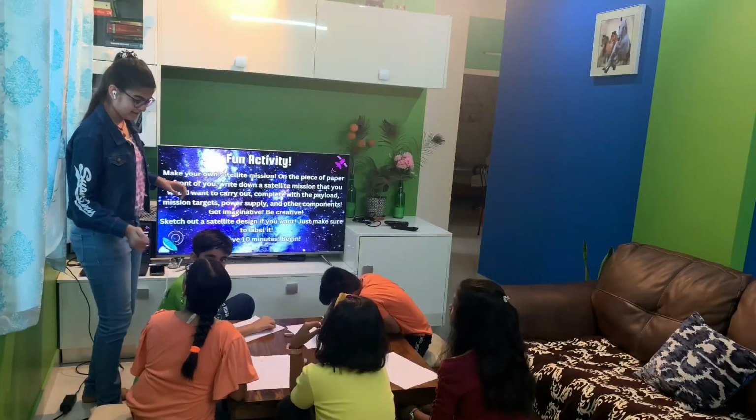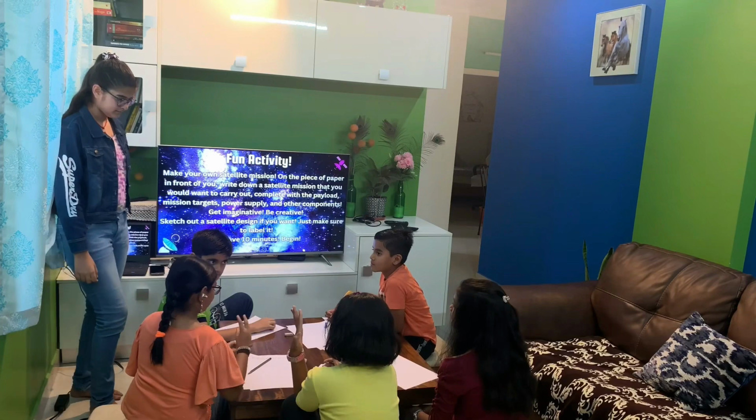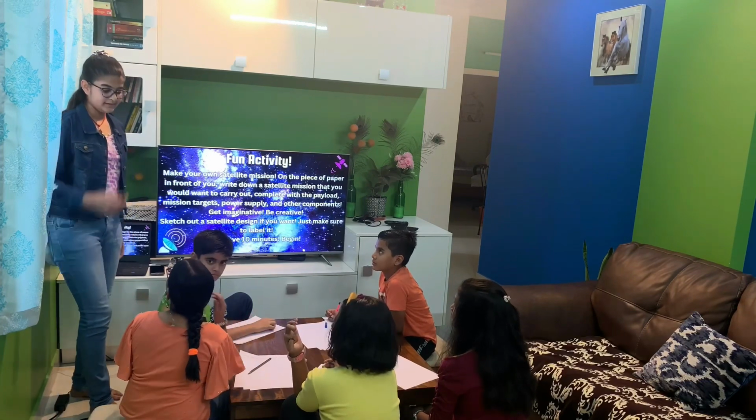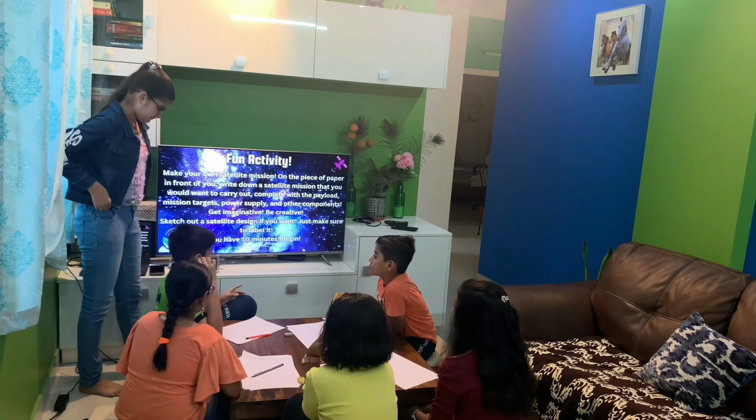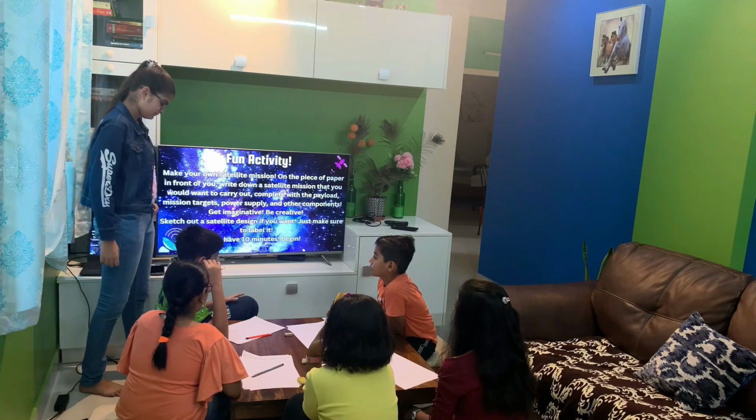If you could explain what your idea for your mission is. I would like my satellite to go to Jupiter and find if there were any organisms or anything in Jupiter. I would like to send a satellite to any planet revolving around Alpha Centauri and figure out whether humans can survive in that planet or not.